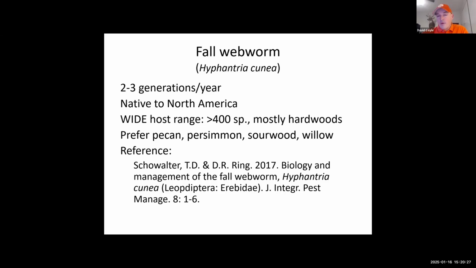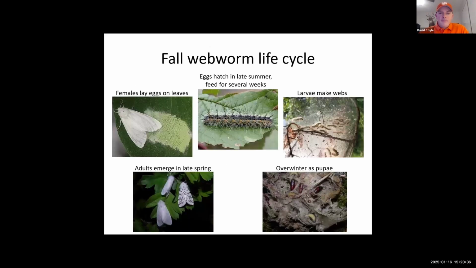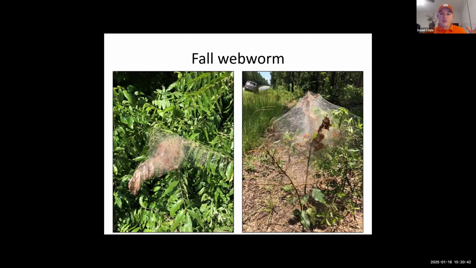The webworm, fall webworm, is another very common defoliator we're probably all familiar with. Two to three generations a year, there's spring webworms, fall webworms. These are native little white moths, and what we probably notice most about the fall webworm is those webs. Super common July, August, September in this part of the world. They will start smallish. They actually start with just one leaf, where they'll wrap it up and feed in there. Eventually, they will take over a branch. In some cases, they can take over the entire tree.